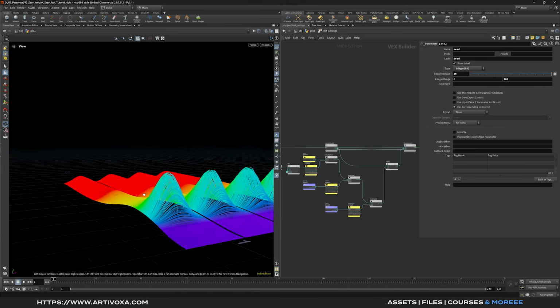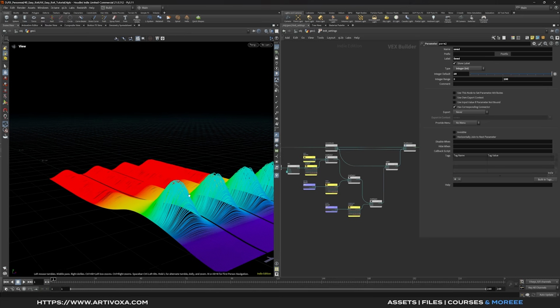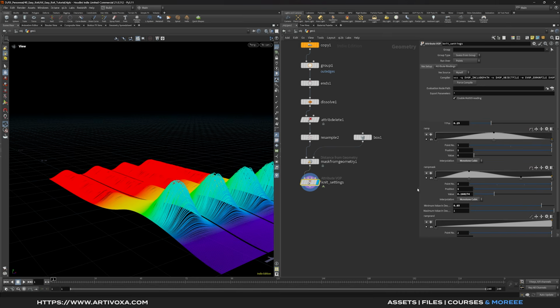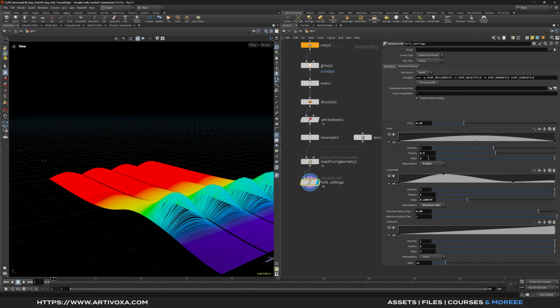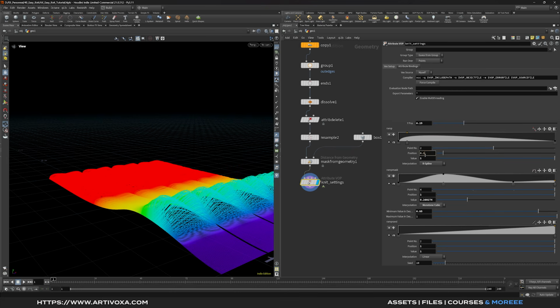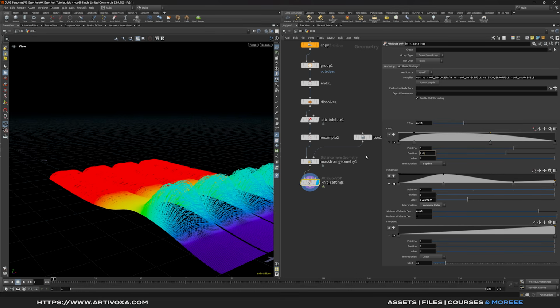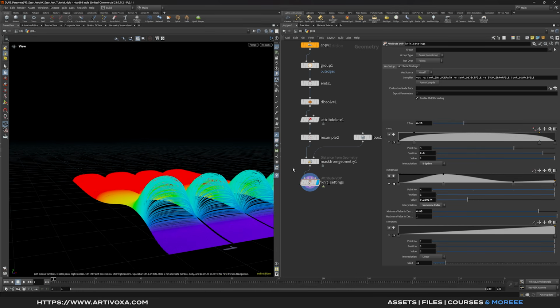So now you can go back to the SOP to define the shape and the deformation scale that you want. You can click on that, and here you can define the shape for the strands. In my case, I will select this little icon, and I will put my curve to B-spline. Here, let's take this one. Let's put the value at 1, and let's put the position to something like 0.1. Let's add a new point. Let's put the value at 1, and let's put the position to 0.9. And in that case, I have this kind of shape. Of course, you can tweak the shape if you want with the different points here on the ramp. But in my case, I will keep the position here at 0.1.